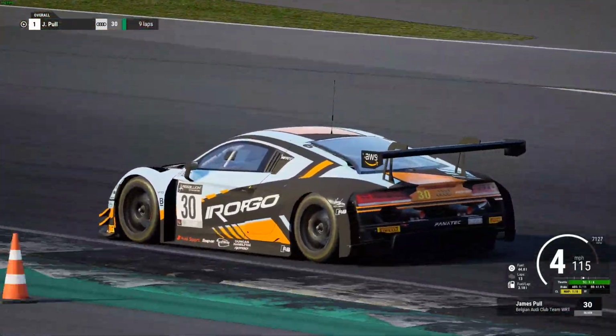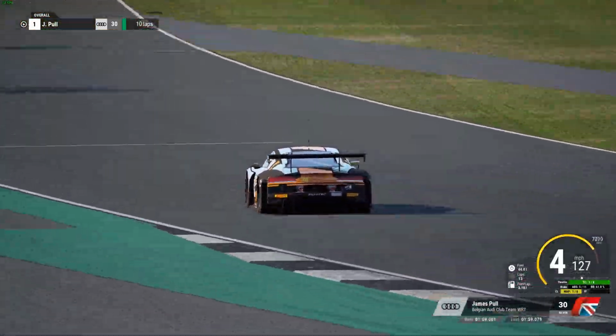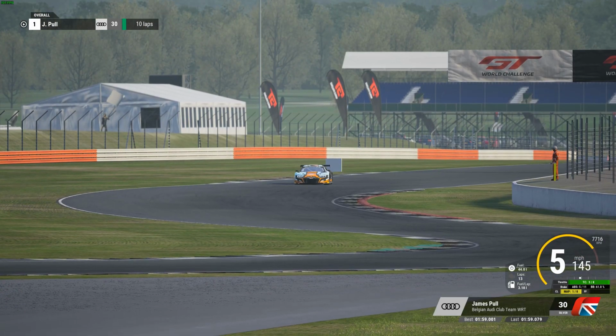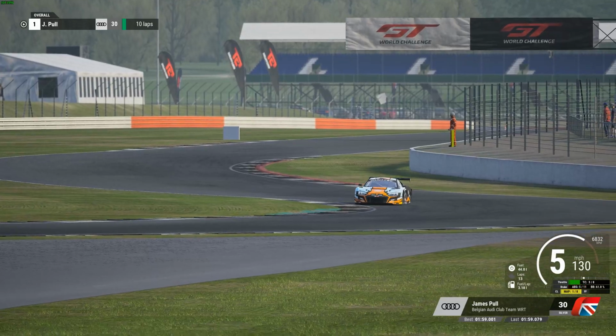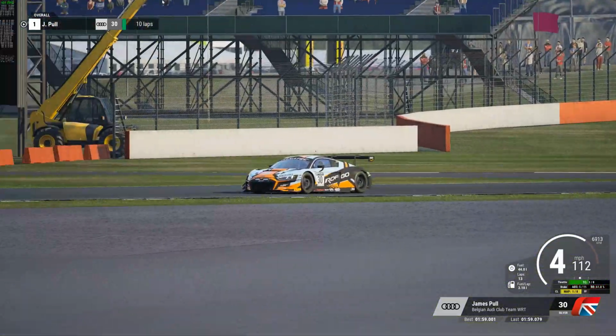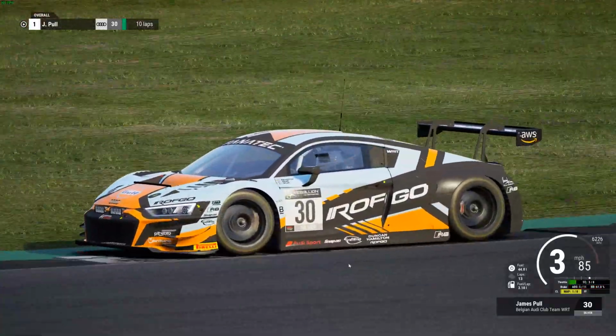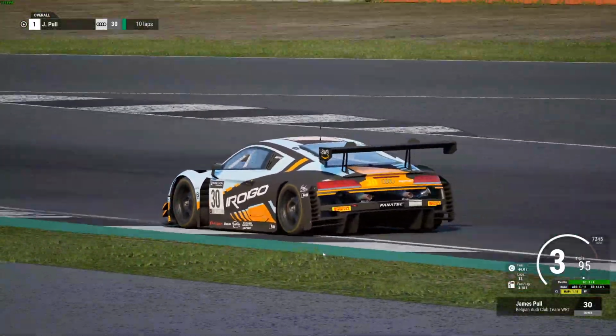Here it is in ACC. It's the same way. That was a 159.07. So again, close to my fast, even though I'm halfway through the stint or more. So again, you just got to be really careful and kind of dial it down.